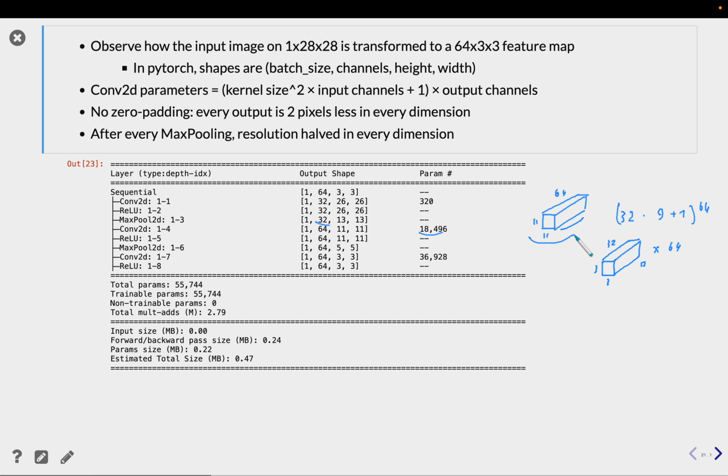So this is the activation tensor. This is my kernel. Next time I again do max pooling, I lose my border again. So my next tensor is going to be 3 by 3 by 64 channels, and it's my final output of my convolutional part.